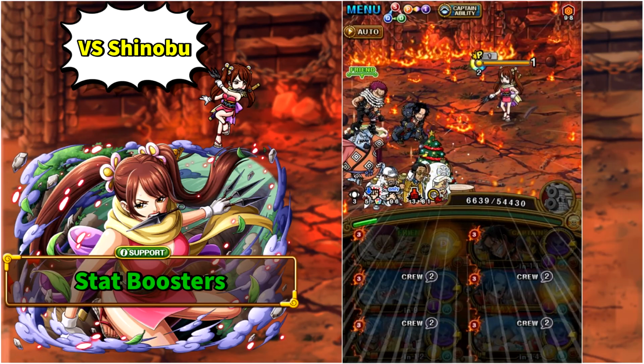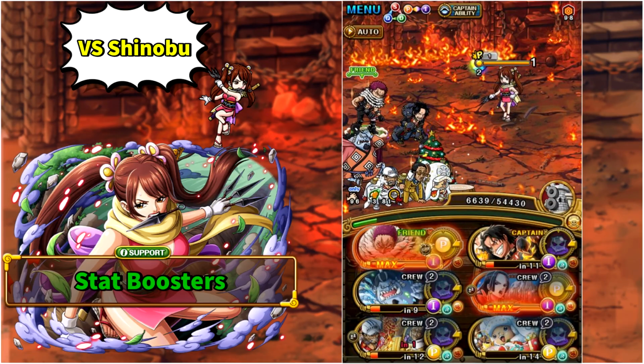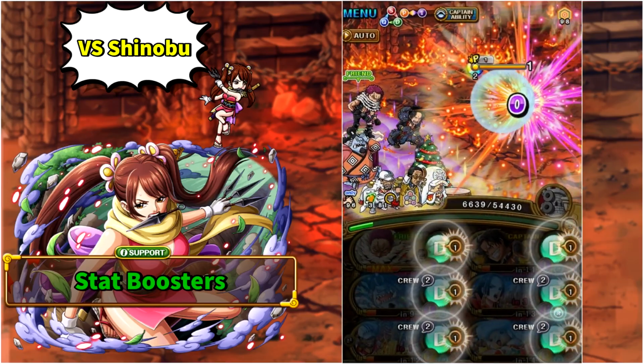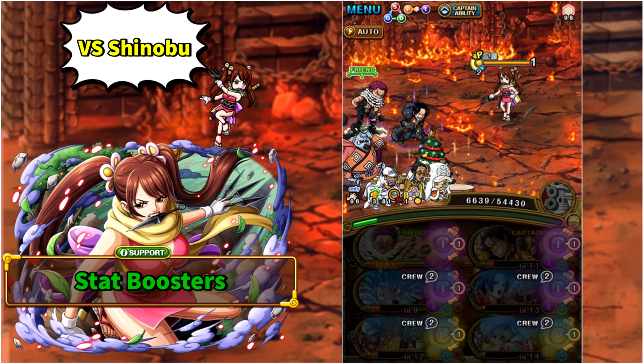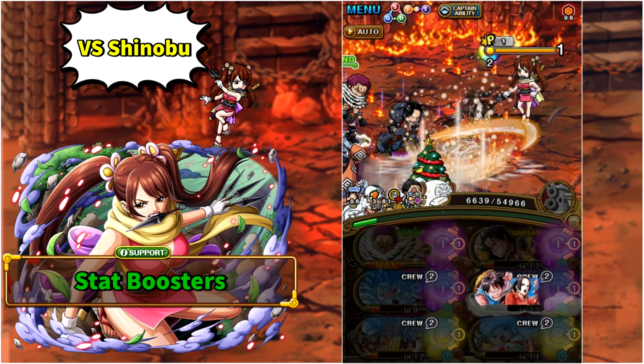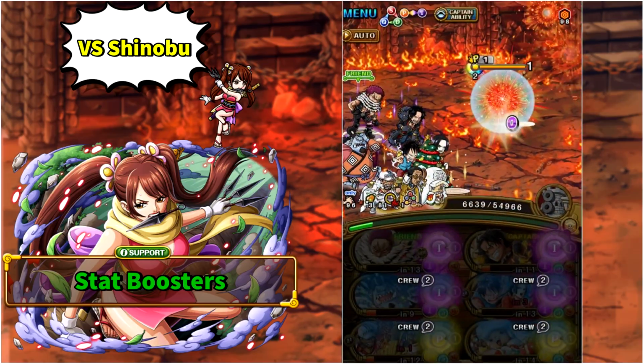Activate Chopper here to pretty much deal with every single debuff in this stage, and after him make sure you activate Kizuna Luffy and Boa Hancock, while on Boa of course, to get matching slots and also a color affinity boost. Finally, we have V3 Katakuri.